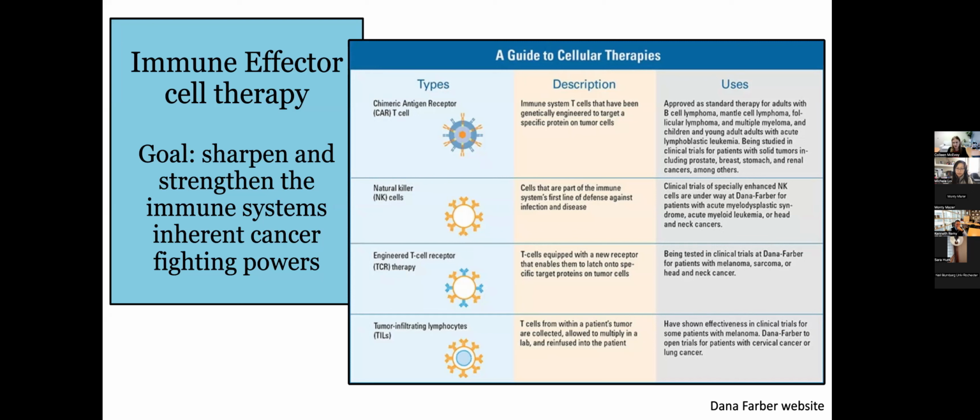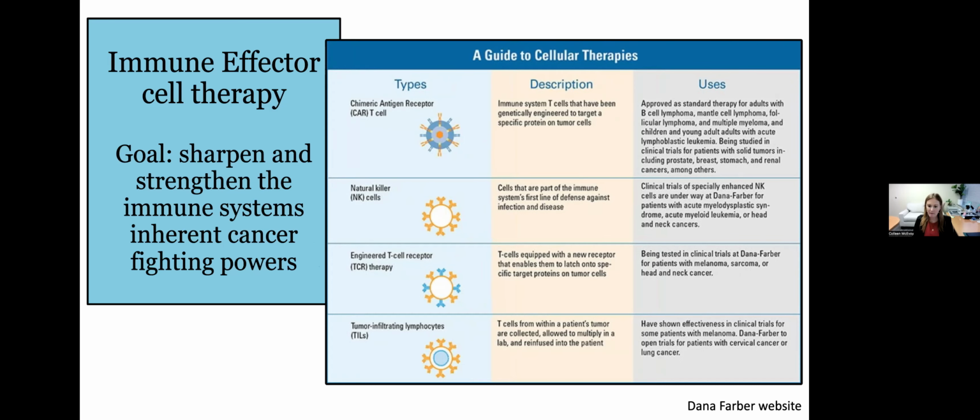Along with engineered T cell receptors or TCR therapy, it allows it to kind of hook on to these specific target proteins on the tumor cells, and then tumor infiltrating lymphocytes that use T cells from the patient's actual tumor, and then they reinfuse them back into the patient. So these are some therapies that are considered immune effector cell therapy that are underway. But again, today we'll talk about CAR T.